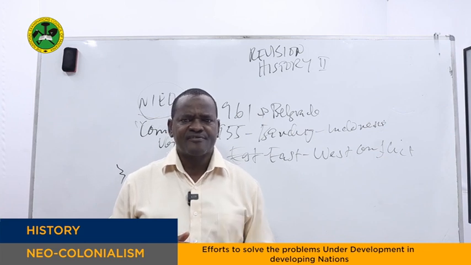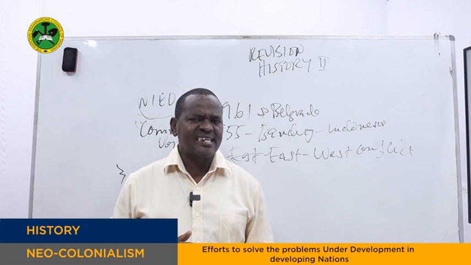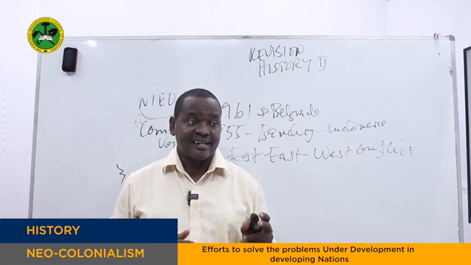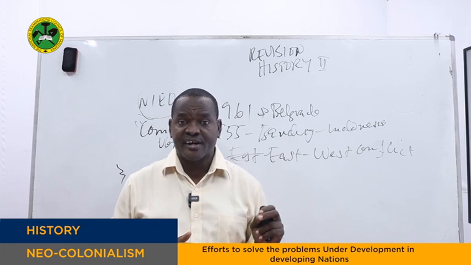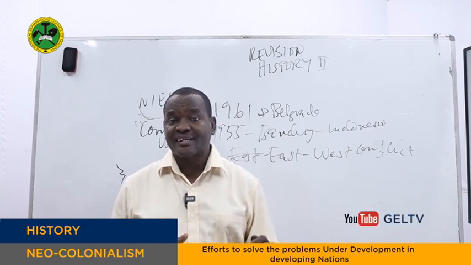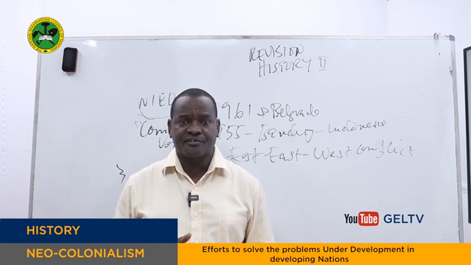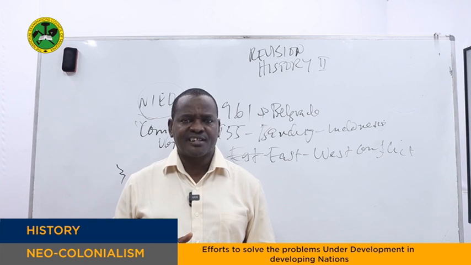So the third world countries want a new international economic order, which will give them a voice in international organizations like GATT, the General Agreement on Tariffs and Trade, which was later replaced by the WTO, the World Trade Organization. The third world countries have no voice in deciding about international trade. They don't have a say in the United Nations, and so on and so forth.